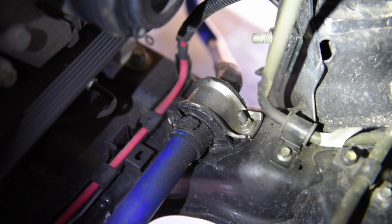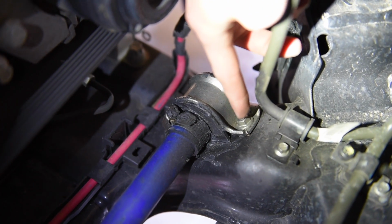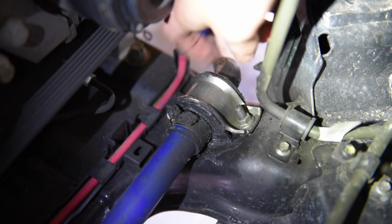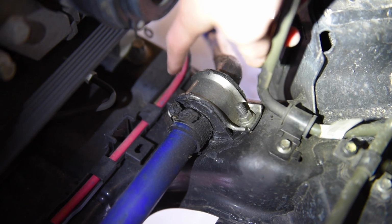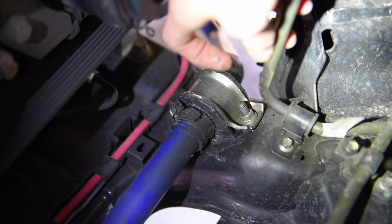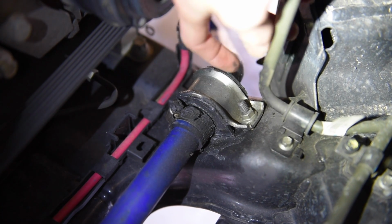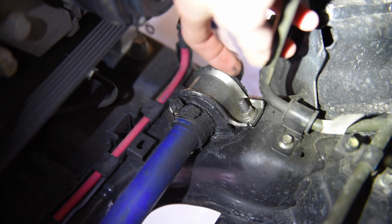The next step is to remove the saddle from the D-link bushing. And to do that you need to remove this nut here, and there's another nut on the other side. Take off the saddle for both the passenger and driver side, and slide the D bushings off as well, which is this rubber piece here. There's a cut in the rubber piece, so you should actually be able to pull it off.